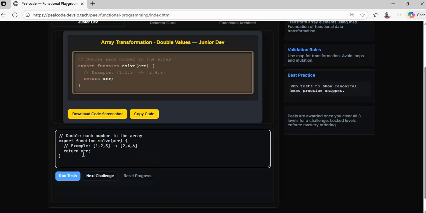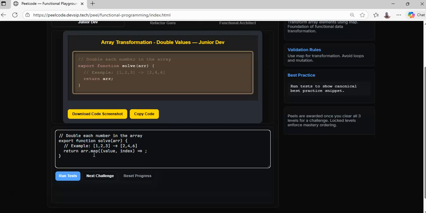You can see we have our array here. I'll type the code here and run it and see whether I achieve the results. I'll be using the map array method, and map takes a callback that has a value and the index.